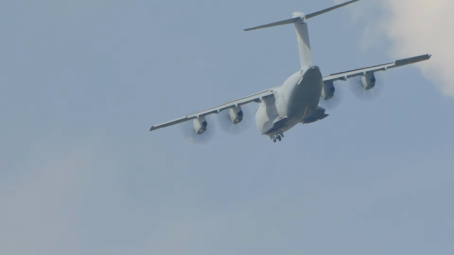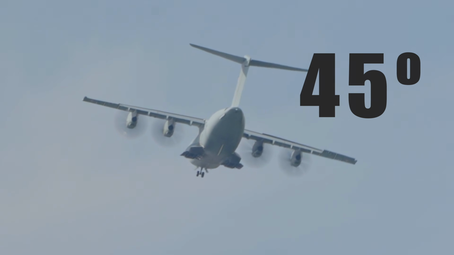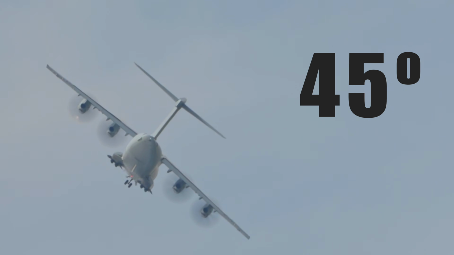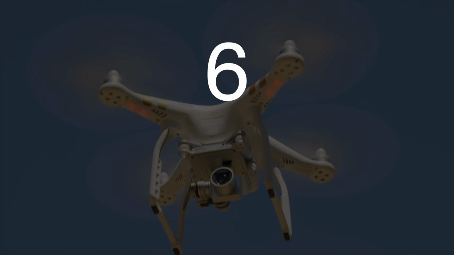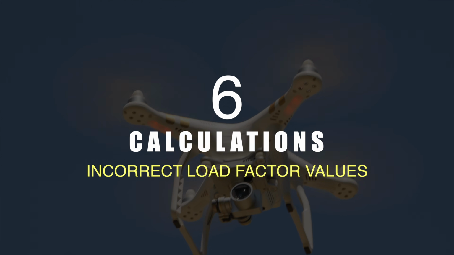Suppose the aircraft is no longer flying straight and level. It is now making a 45-degree turn. Look to your chart and tell me what is the value that you'll be using for load factor when the aircraft is making a 45-degree angle of bank. You should be way ahead of me and already know that the number that we're going to be using to calculate the load factor, or the stress that's felt upon the aircraft, is 1.414.